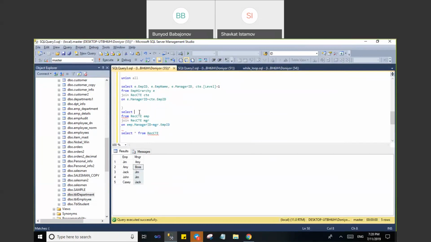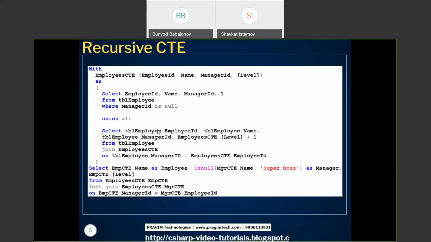Now only thing is left. Well, there will be one more step, but for now, the only thing left is I just need to select the necessary columns. That's it, right? So what do I need? I need the employee's name, and I need the manager's name, and then their levels. That's it.